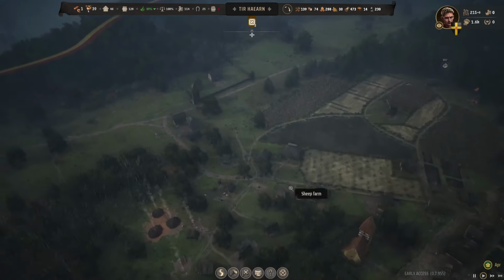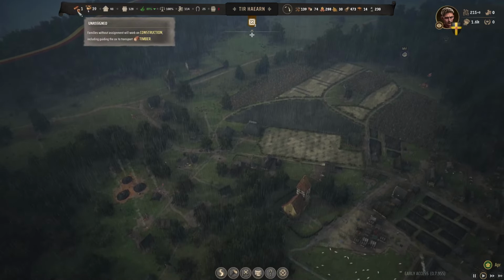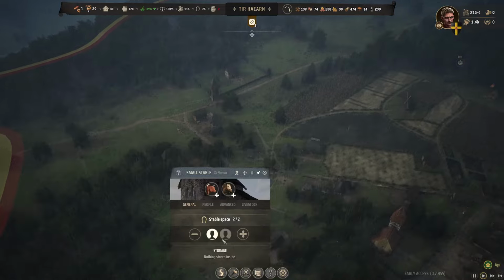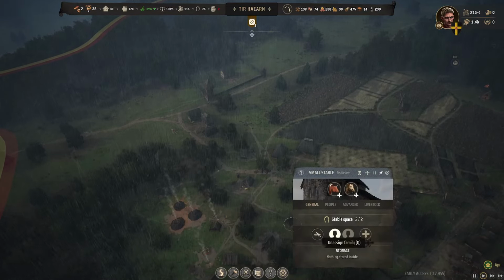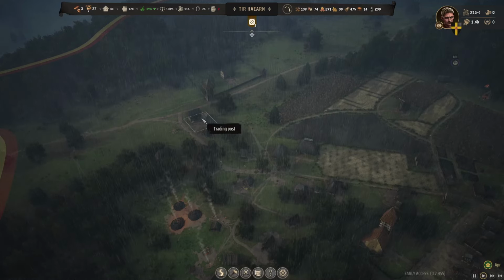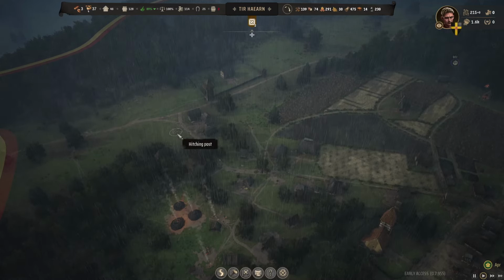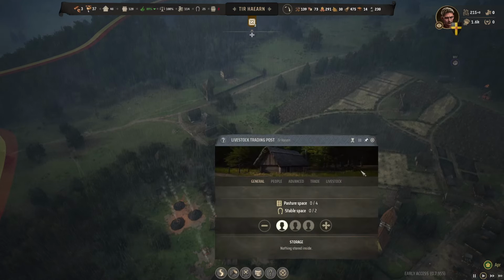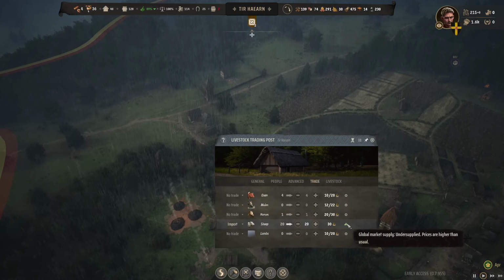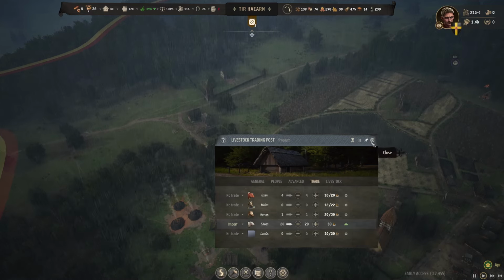Interesting. Oh, we've only got 1 family unassigned. We can go and sort that out. Because what I've gone and done is to get my manor house built a bit faster, I put people in the stables. And so what that will allow... Now I don't think I need a livestock trader anymore. I do not. Global market is undersupplied. Prices are higher than usual. That's probably because I went and bought them all.